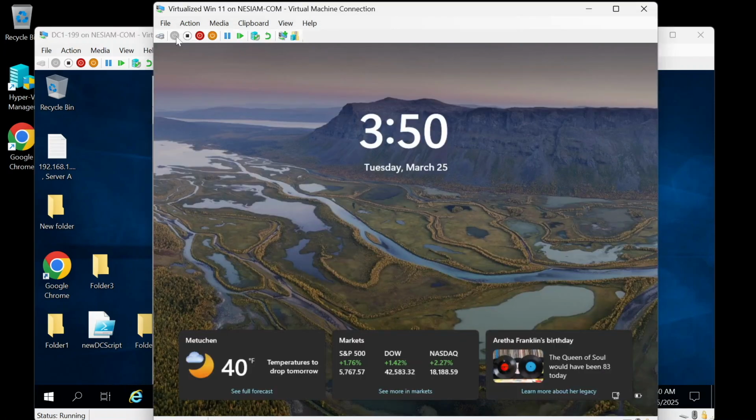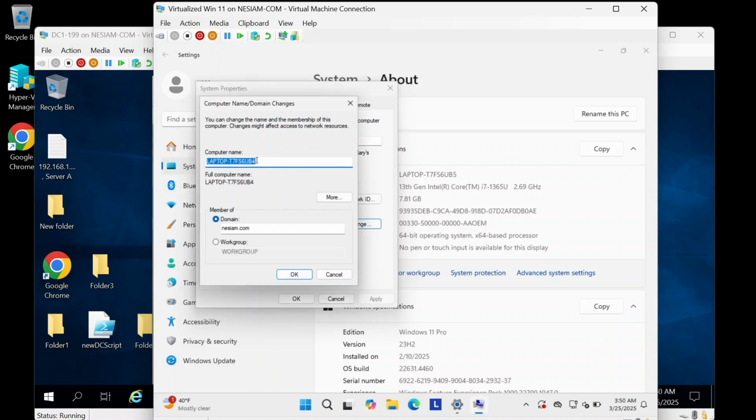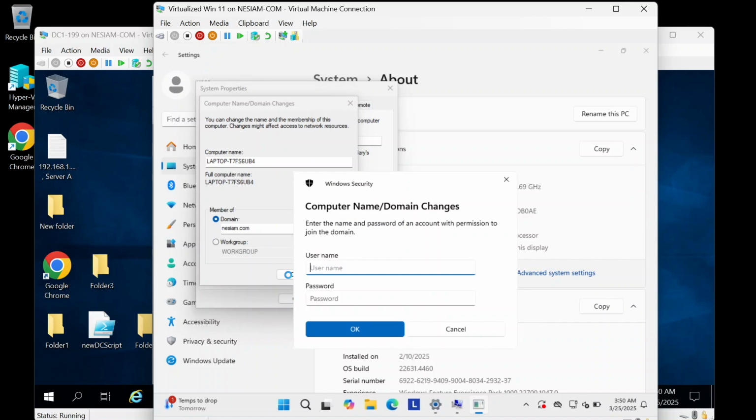Okay, let's try to join now. Create a new object, not an object that exists. Let's see what happens now. Get the pop-up, type in helpdesk, the password.